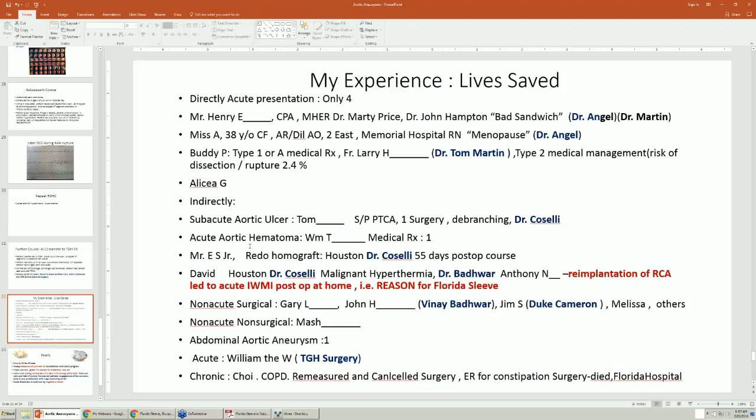And here's a guy who had a homograft in the ascending aorta and had it replaced 10 years ago. And the homograft fell apart, and now he had to have surgery for aortic regurgitation. And so we sent him to our best, who's Dr. Caselli. He's excellent. He replaced Dr. Cooley in Houston at what is St. Luke's. St. Luke's converted from Episcopal to Catholic recently, but it's still St. Luke's. And because he's old, he had a 55-day prolonged post-op hospital course, but I don't think he would have done well if he hadn't gone to Dr.